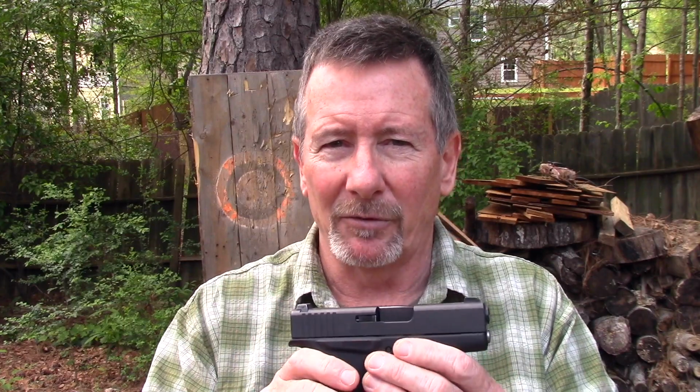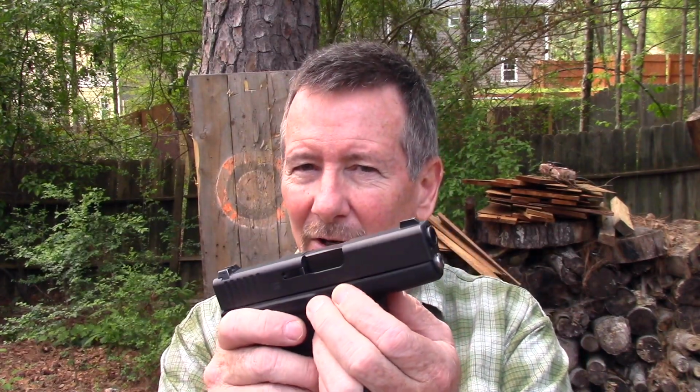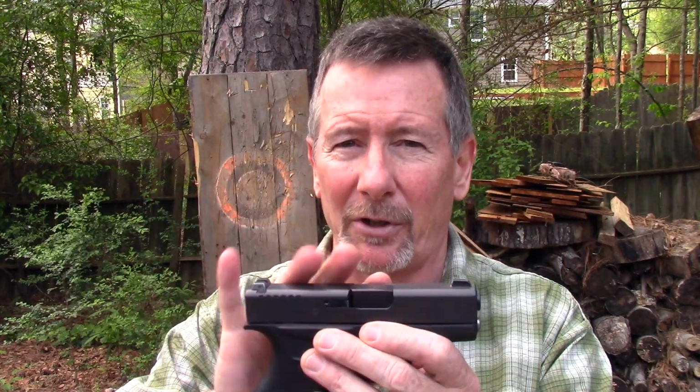And along those same lines, one possible negative is if you're not diligent in making sure that your batteries have been checked and replaced. If you accidentally leave the sucker on for a while and the battery's dead and next time you need it you don't have a laser, then you better be able to use those sights. That is something else that you have to maintain and think about. So that is another possible negative for a laser. Again, that's on you.